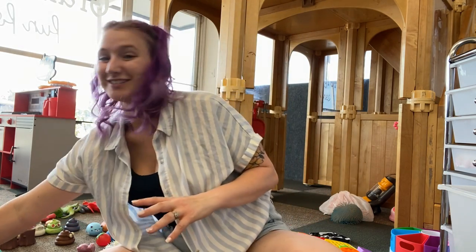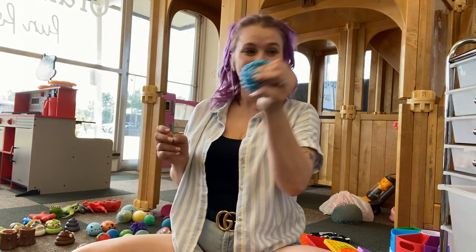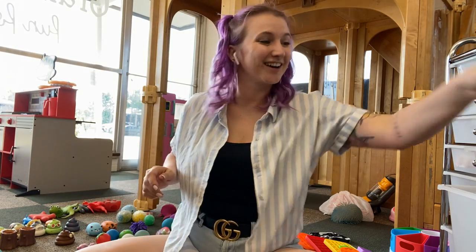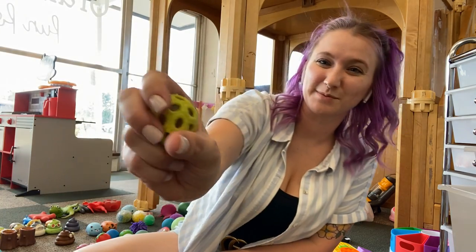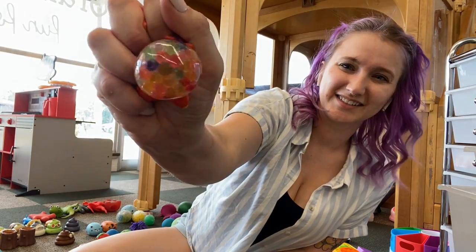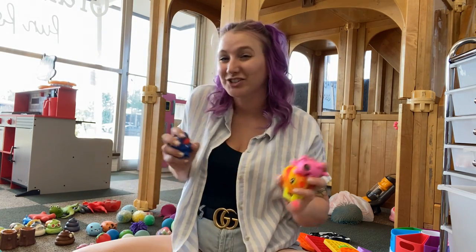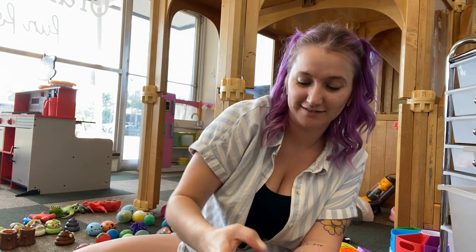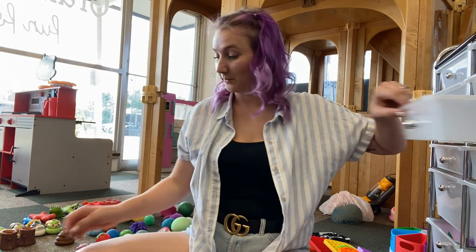Let's do mesh balls. 1, 2, 3, 4, 5. I count these as mesh balls. 6, 7. I count this as a type of mesh pop-out ball. 8, 9, 10. My favorite are the slow rising DNA balls.